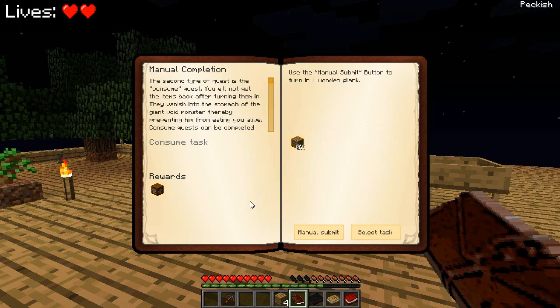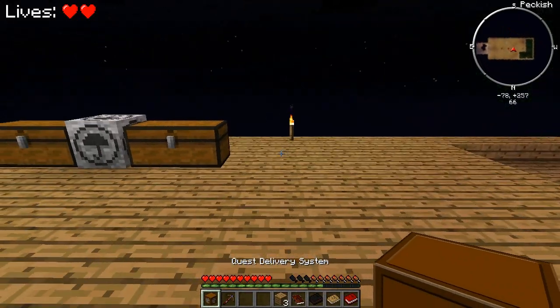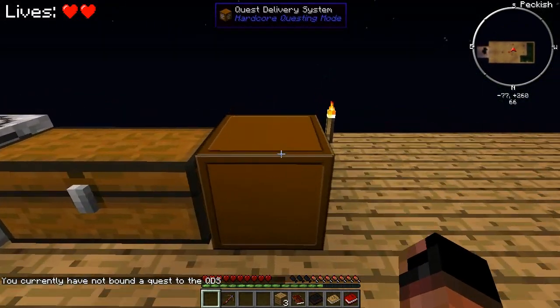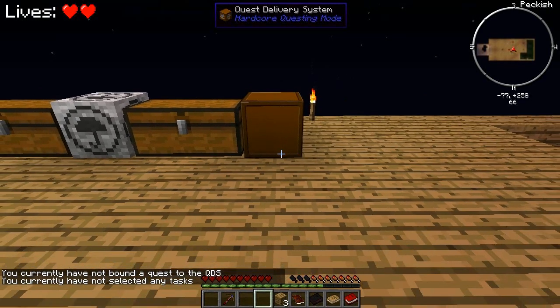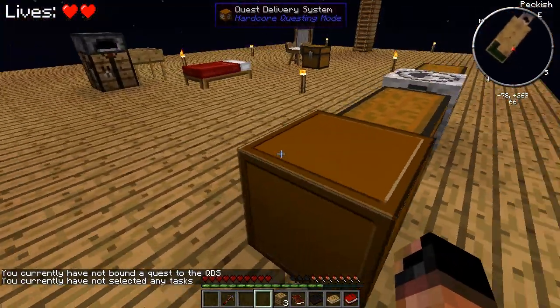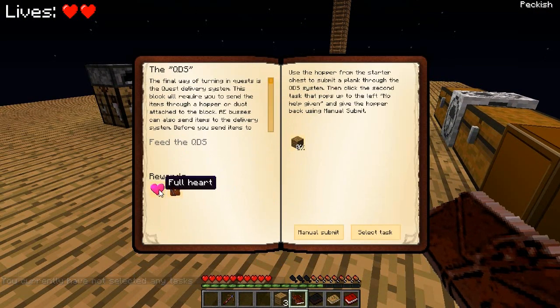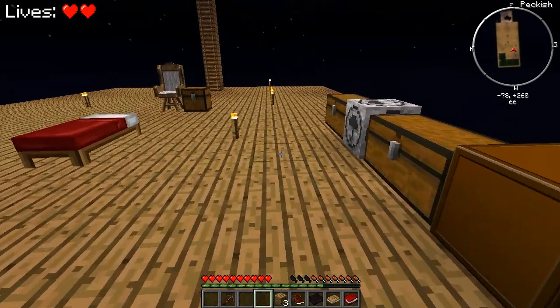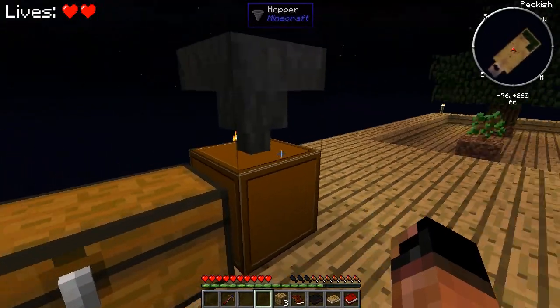So we need to make oakwood planks again for... Wait, what? Manual submit? Oh, okay. Quest delivery system. You're currently not bound a quest to... I don't know how this works, but that'll do. Let's carry on. Then we need to go to the QDS. Full heart. Oh my god, yay! Use the hopper from the starter chest to submit. Okay. This is what this is for.